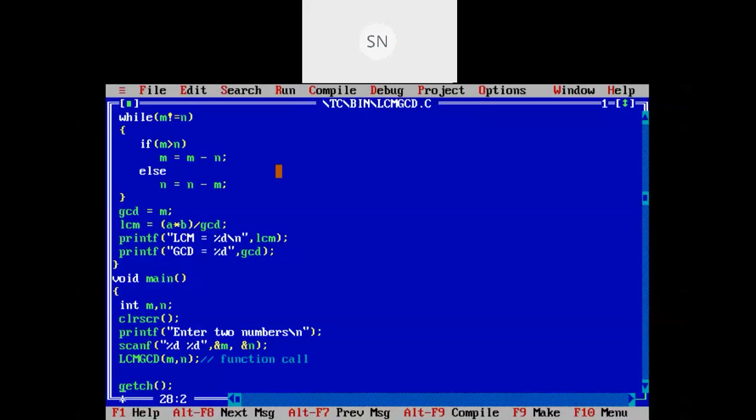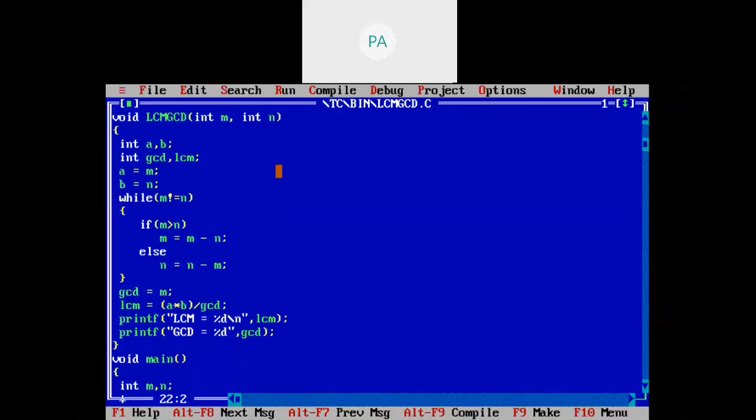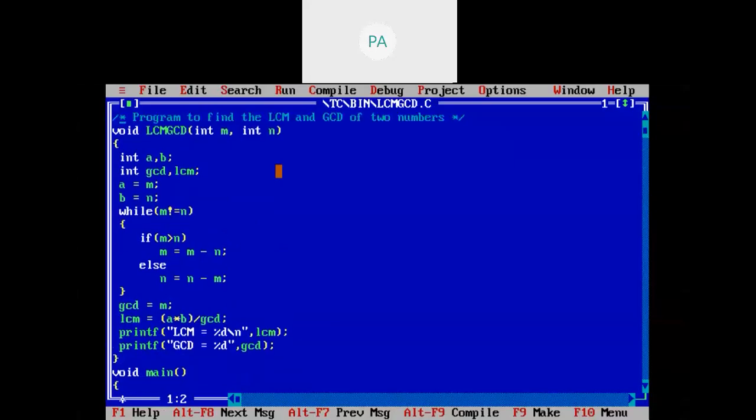Thank you so much. Since we have learned about if condition, while condition, and a little bit about functions, I hope you people can trace this program. You can take one paper and pen and take some values for m and n, and trace this program.